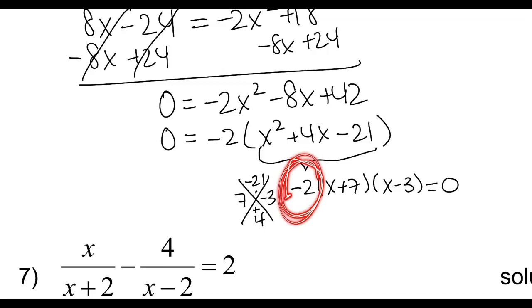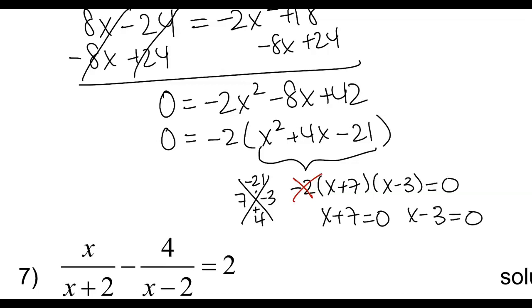When I get to this point, a lot of students ask me, what do I do with this negative 2? My question to you guys, do you see a variable with this negative 2? No. Since there's no variable with this negative 2, consider it like decoration on your plate when you were younger and you wouldn't eat your vegetables. Yeah, that's a vegetable. You don't have to eat that. So we're just going to leave it just like that, and we're going to keep x plus 7 and x minus 3 and set those equal to 0. I'll give you another minute. If you haven't finished solving this, solve it, and then I'm going to quickly double check to see if these are actual solutions.